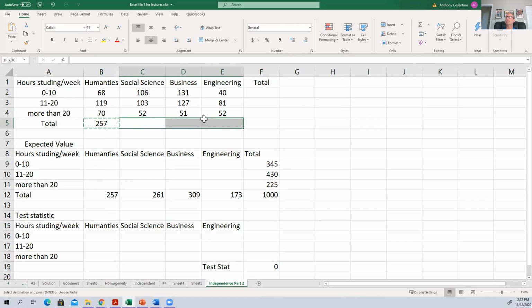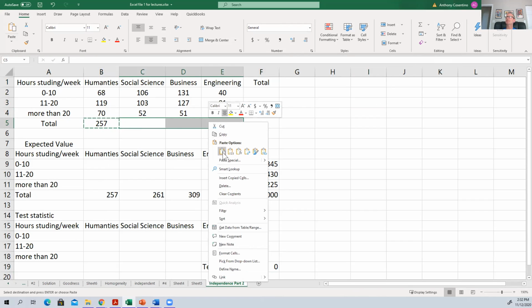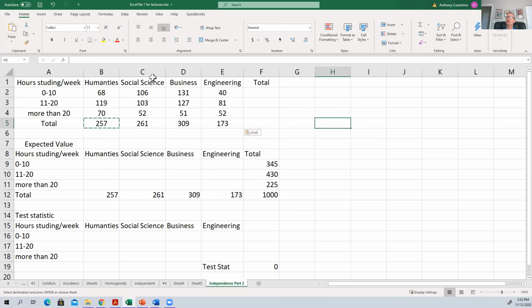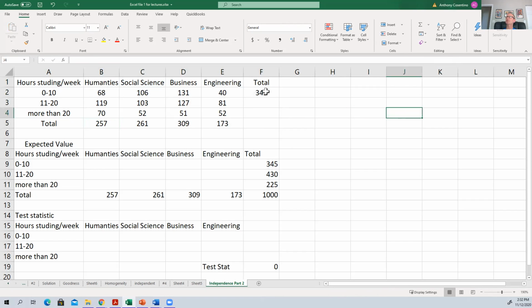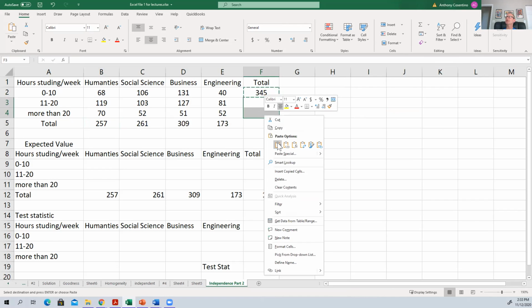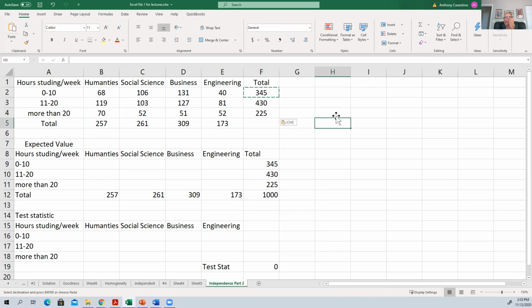I could copy and paste those formulas to get the total of the social science, the business, and the engineering. To do the rows, you could highlight the row and then go back up here and hit sum, and you get the rows of all 3 of these. Copy these, and you see there you got the total of the 3 rows.